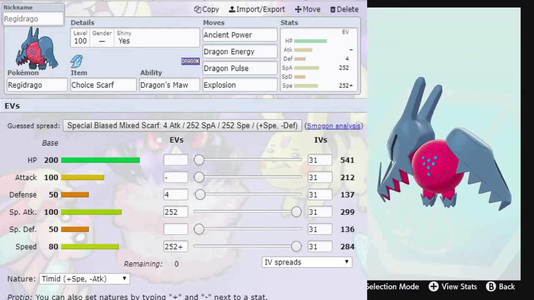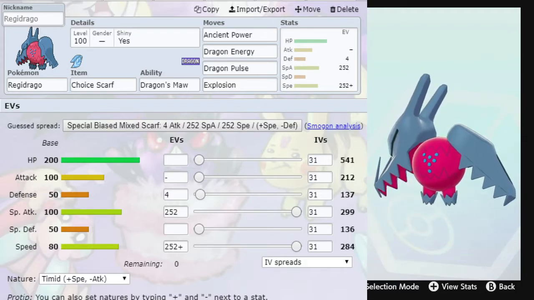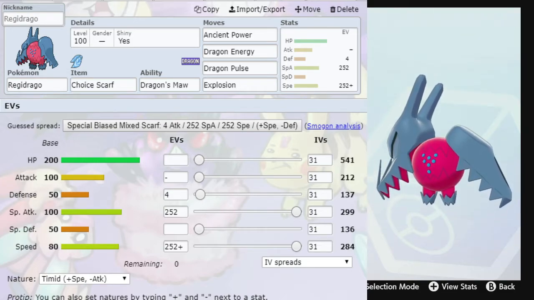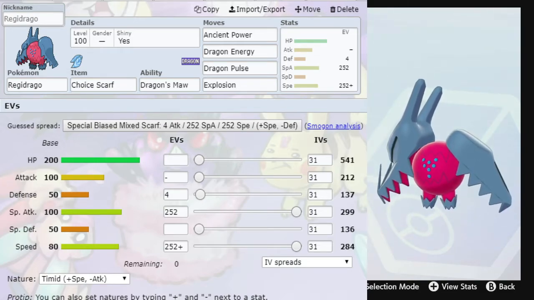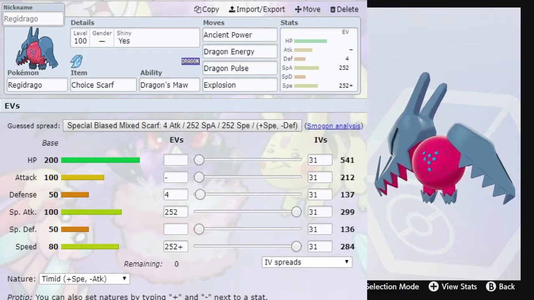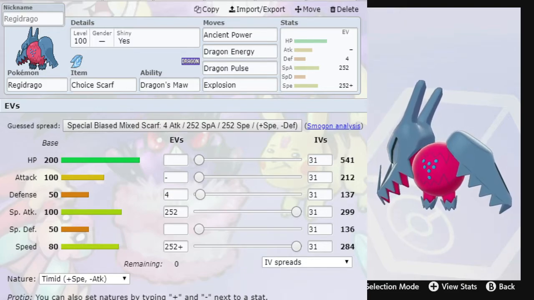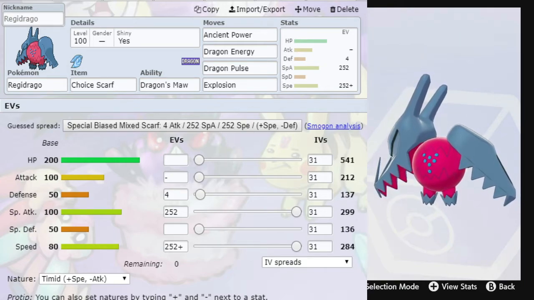So we just Choice Scarfed it, and we're just going to spam Dragon attacks. Of course, to cover it real quick, we have Dragon Energy, which the higher the HP the Pokemon has, the more damage it does. It can be extremely powerful if everything goes our way and we outspeed everything else on the field and can just spam it and pick up kills without getting hit. But we have Dragon Pulse just in case that's not the case, if we take some damage or plan to.